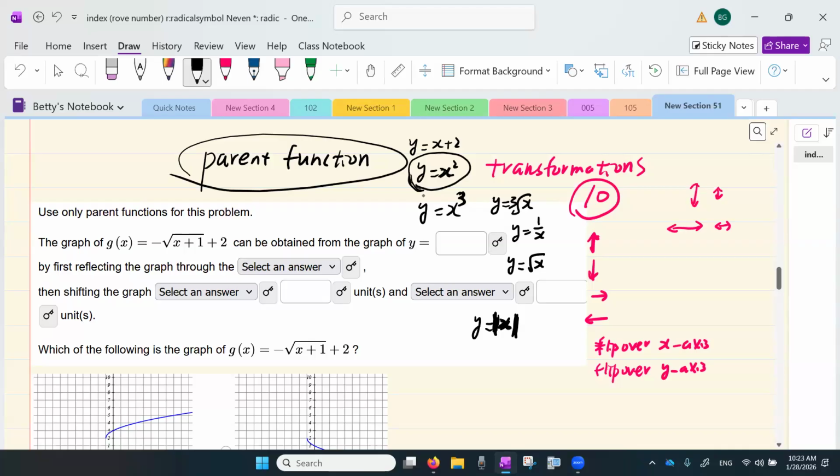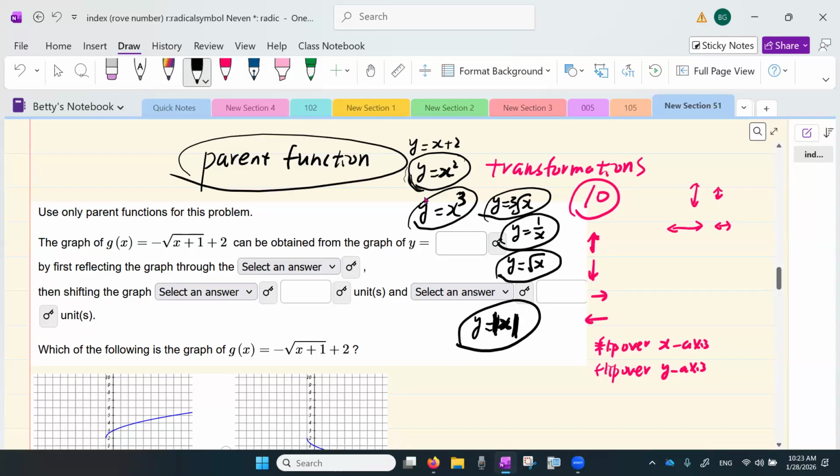Okay? Yeah, you should write it down. Square function, square root function, cubic function, cube root function, reciprocal function, absolute value function. Those functions are so simple, so basic, they are considered the parent functions. And the transformations are going to be applied on those parent functions. But firstly, you have to know what those parent functions look like, right?